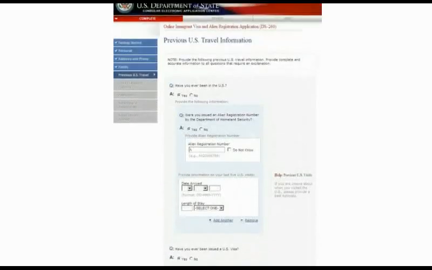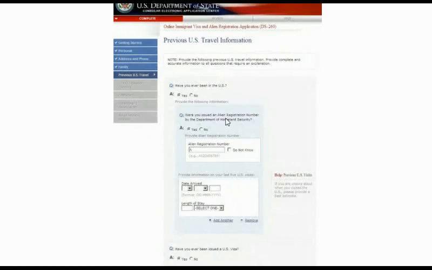On this page, which I like to call travel history, there is information about US travel. You have a question: have you ever been in the US before? If it's yes, you check yes, then you provide this information here. You also provide information like whether you will be issued an alien registration number when you travel to the United States.